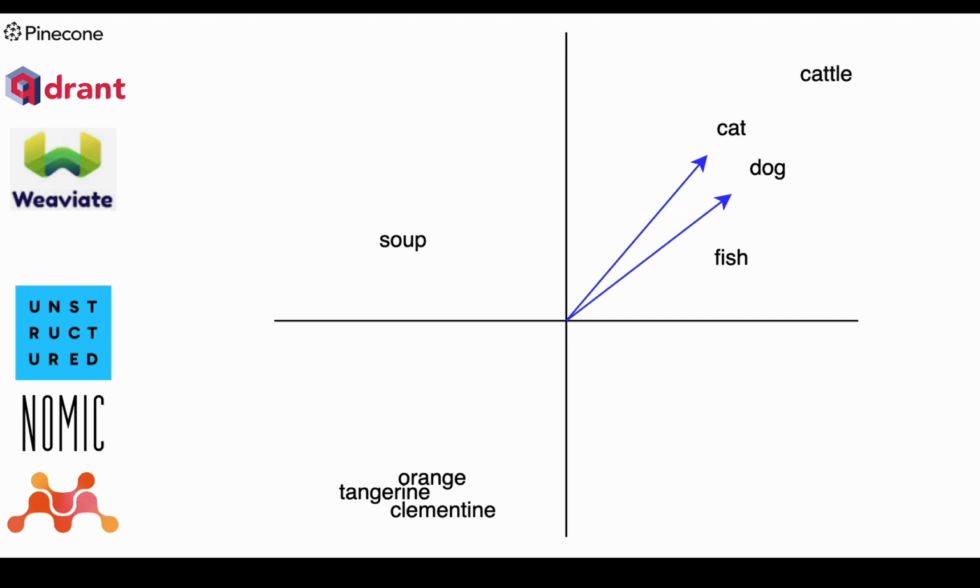So it's all about word association, so that if it gets the word cat, kitten, it knows it's the same word, whereas maybe dog could be dog, spaniel, Labrador, and they'll all end up pretty close together on a vector. But in practice, it's made of hundreds of vectors. It's not just 2D vectors. Soup, it's a word on its own out here. And then down the bottom left, you get 3 fruits that are very similar: orange, tangerine, clementine. They're all pretty similar. So that's how a vector database works. It's just so you get in your head why we're using the vector database and embedding models.